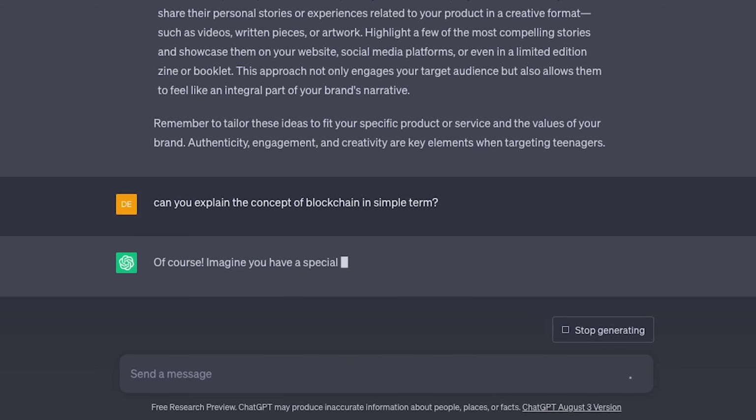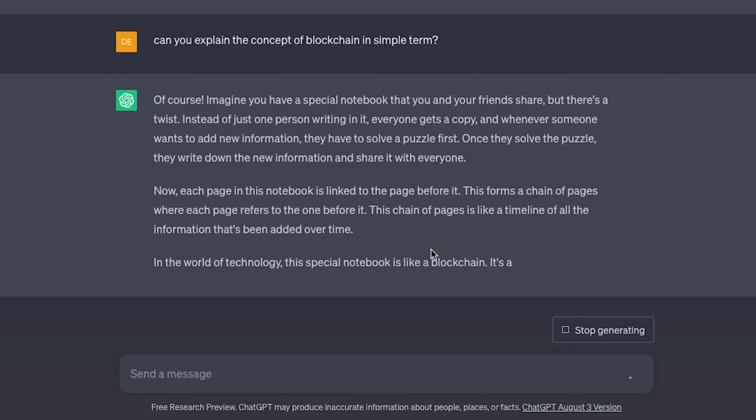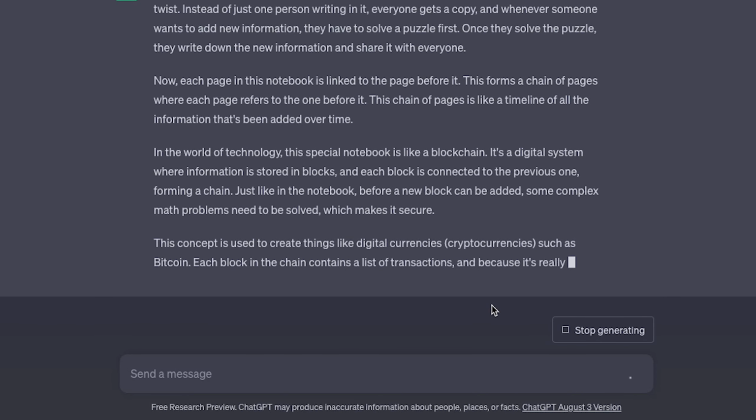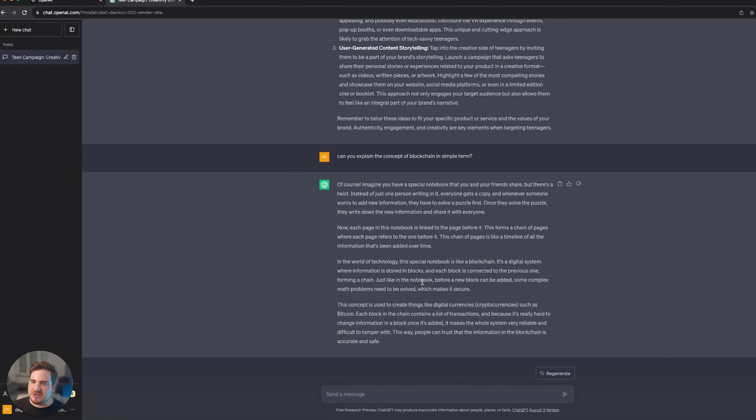So we ask it to explain it in simple terms, so that way we should have an answer that would be easier to understand without too many technical or complex terms. This is a pretty good way to use ChatGPT if you're interested in a topic and you don't want to go through the whole process of looking for information on the internet. So you can easily have an answer based on the complexity that you wish to have.